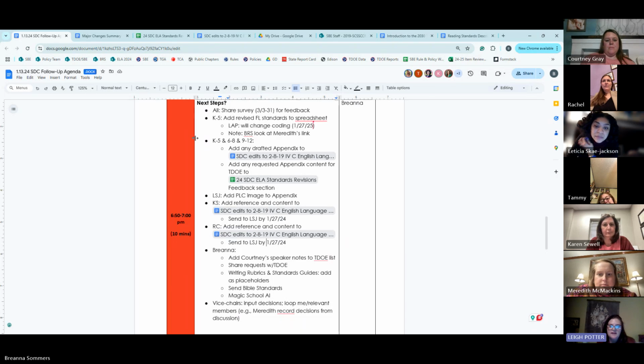It looks like Rachel has added the coding already on this document. I do wonder, Rachel, do we need to add FL in front of the D and E just to keep it consistent with the other foundational literacy standards? Or is that way too many? I'm just trying to make it consistent with what it looks like in any of the other standards. So maybe we look at that and just make sure. Yeah, I was just thinking maybe 5.FL.E. Yeah, take out the DE, that was a little redundant. Yeah, take out the DE.